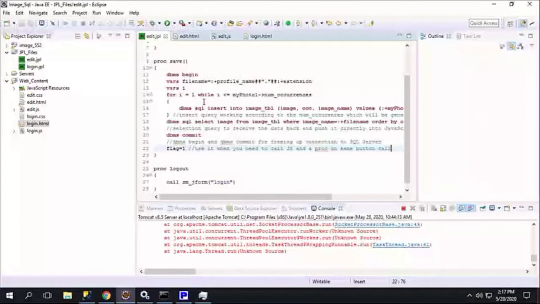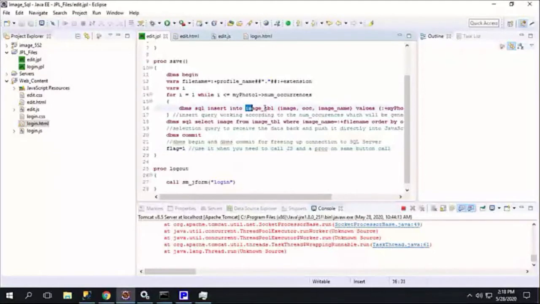I'll showcase the JPL first of all. This JPL is working as the server side, which will not be exposed to the open side on the web, so that no one can see it. Like if you click on view page source, you'll be able to see the client code, but here you will not be able to reveal it. Here you will not be revealing the code.